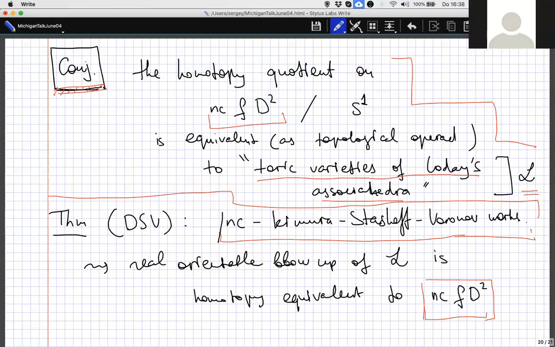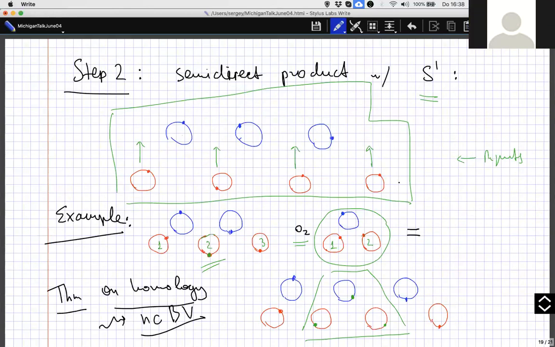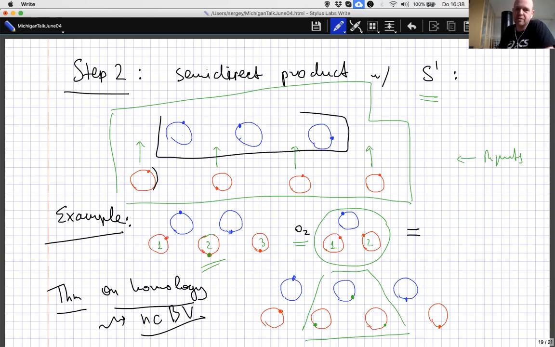The only thing that seems suspicious is that at a certain moment you need to take one point and rotate it. Yes, that's the point. The construction that I really want to apply is a semi-direct product in the realm of operads. I can put here any group of S^1 type, but the thing that I want to have here should be a G-space. If I put here a group G, this one should be a G-space. This is a universal construction in the realm of this type of operads.